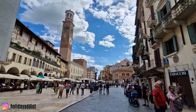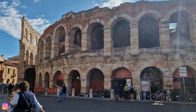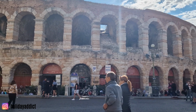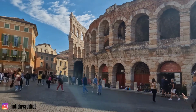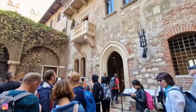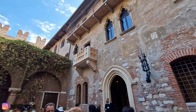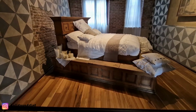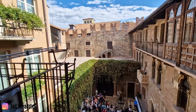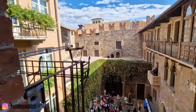Of course, I can't not mention Verona, just a short hop from the shore of Lake Garda. You don't have to be a Shakespeare fan to know about Romeo and Juliet's story, and Verona knows to be a city of Romeo and Juliet. Even though Shakespeare's Juliet wasn't based on a real person, and the house doesn't have any relation to the story, nevertheless, you always find big crowds of people from all over the world who come to Verona to live the fantasy.